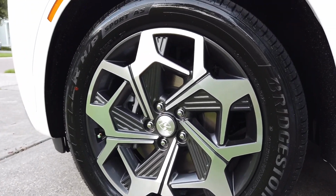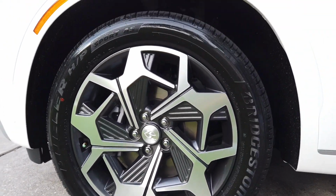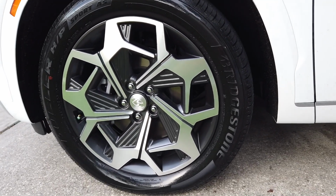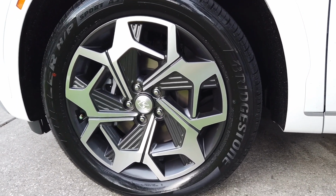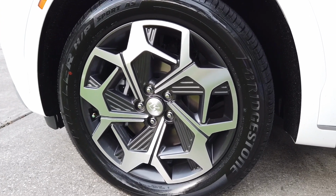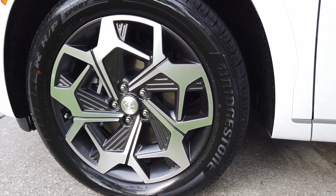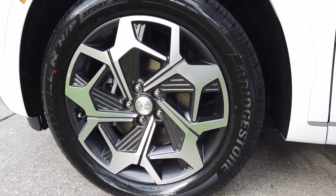As you can see, it has many different markers, different shapes that make this wheel stand out above and beyond what the Palisade already offered on the previous 2020 Limited and the SEL packages. So this gives you definitely an eye-grabbing design I really like. And let me tell you, when this wheel is in motion, it still stands out. It doesn't look very bland, almost like you can't see anything. It's almost like it's making its own design. So yes, these are 20-inch alloy wheels that you're going to have there, and again, they look great.